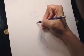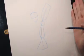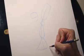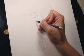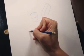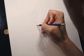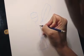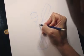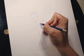One thing to remember about Lumiere as well is he's very round. Even though he comes from kind of being a stiff object, he's got a lot of round shapes in him, and he doesn't actually have any really sharp edges. Normally, if you think of an elbow, you think it's kind of pointy like that, but you really want to round out his elbows. He kind of has noodles for elbows, if you want to call them that. So these thin tubes go up to connect where his arm is going to be.